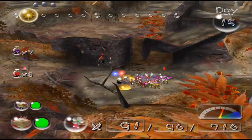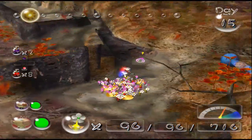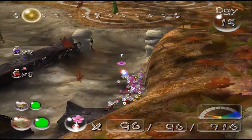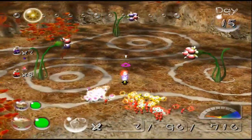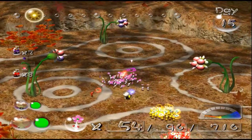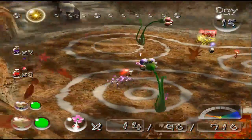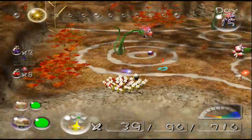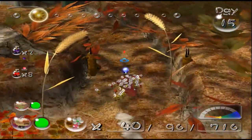Starting tomorrow, after we defeat this cave, I'm going to be doing a bit of a time skip. We're going to be jumping forward up to day 30, so that a lot of the enemies we're supposed to have seen thus far will actually show up. Otherwise, we're going to be missing out on so much. Some of the areas just don't feel right without their flagship enemies — like the Perplexing Pool is supposed to have the Bulbear in it, but it doesn't, because we're still too early in the adventure. So yeah, we're starting tomorrow and going to be doing that.